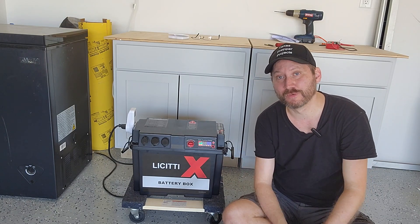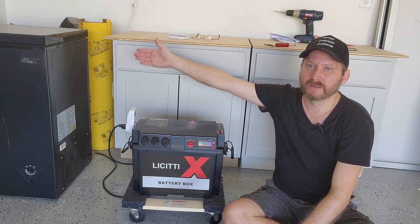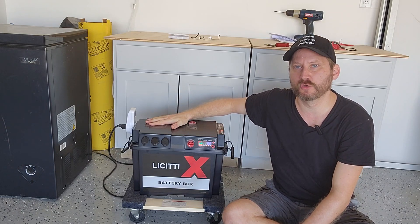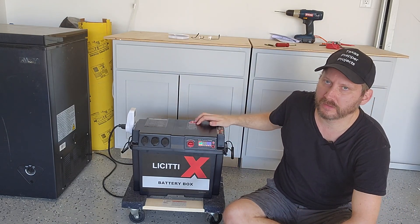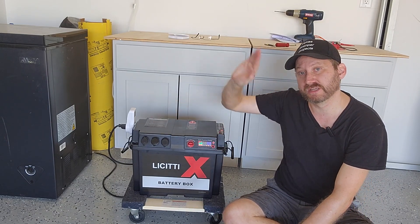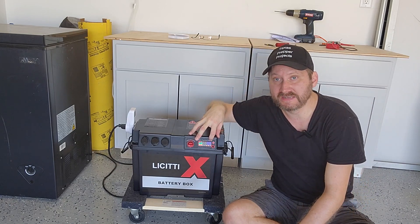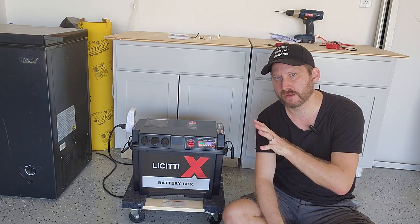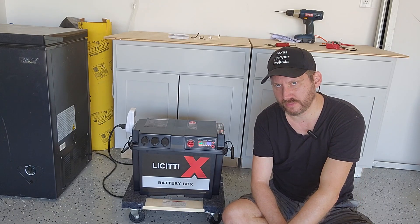It's not easy to move because it weighs about eighty pounds. But I'm in my garage next to my beloved chest freezer. What I have done is basically created a ginormous UPS to run my chest freezer. My chest freezer had been unplugged for about a year, so I started it up dead cold. This unit was able to get over the startup surge, which was about 800 watts, so it handled that just fine. Now we're hovering at about 92 watts while it's running. Based on my calculations, this battery should run my chest freezer for about two days with no solar.